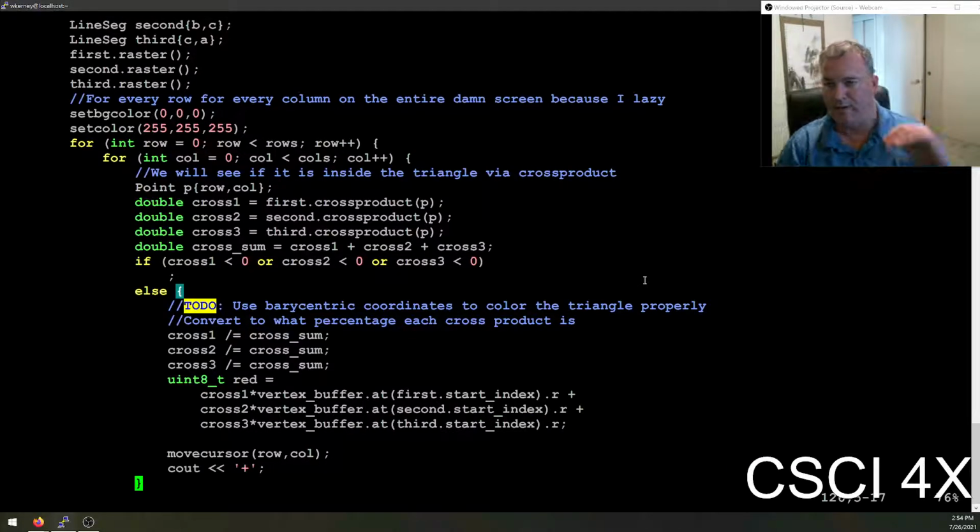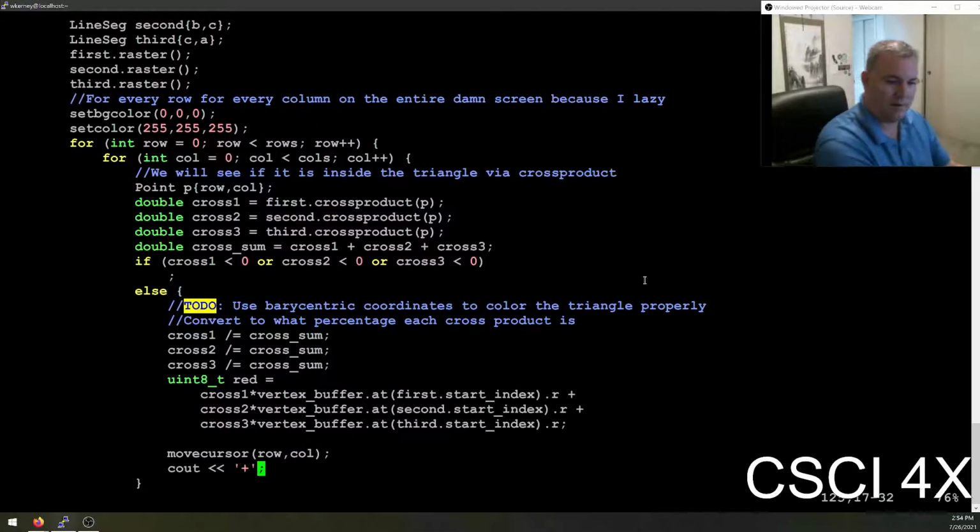So we're getting the red value of the first point and multiplying it by what fraction it has. So if we're all the way near the first point and the first point's red, cross 1 will be 1, and it'll multiply it times 25500 and get 25500. Of course, it's going to round horribly, but whatever. And then we do the same for each of the 3 colors.